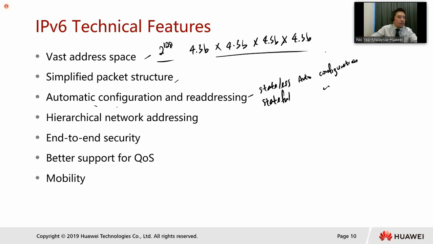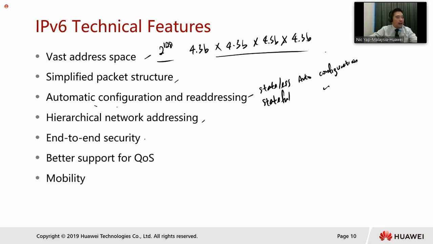And next one is hierarchical network addresses. Because they have a vast address space to allow for hierarchical network design, you can make a very detailed classification. This is based on belonging to the global unicast and which region you belong to, which area you belong to. You can classify multiple portions between the columns. You can specify where this address is from. You can classify more in depth in this case.